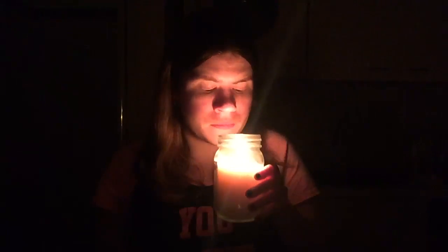So yeah, I am super excited. I also have my candle burning, because you're apparently supposed to have a candle with these games. The scent of this candle is salted caramel, and it smells amazing. I don't think you're supposed to hold the candle as you're spinning, because that's a bit dangerous, so I'm not going to do that. I'm going to switch the camera around so it faces the mirror, so you can see me when I'm looking into the mirror. Let's play Bloody Mary. I'm really excited, so let's get started.